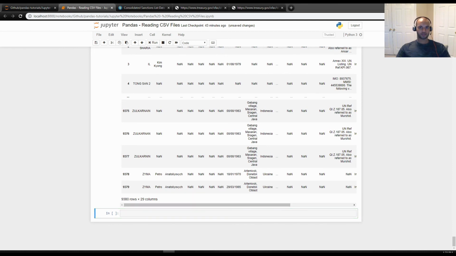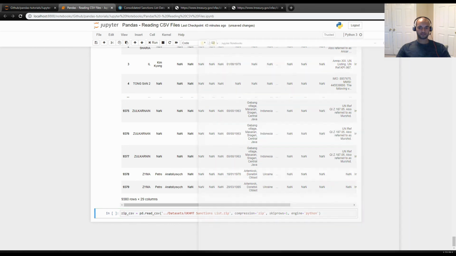The last keyword argument I'm going to show you guys with read CSV is the compression keyword argument. So this is useful if you have a compressed file and you don't want to extract the file. Maybe you want to just read it straight from the archive. So what you can do is name the compression keyword argument with the type of compression that you're dealing with.